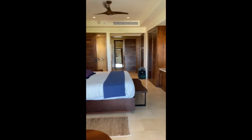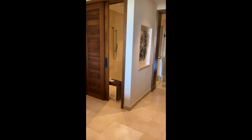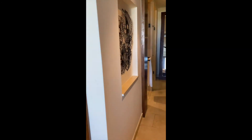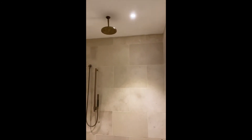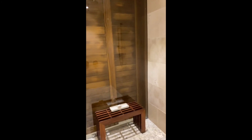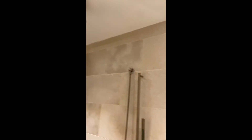Now I'll take you back in and show you the bathroom. The shower is over here and you can actually see through the shower to the bedroom, but if you wanted privacy you could close this door. Here's another really cool piece of artwork. The shower is beautiful and huge — it has a rain-style shower head, a wand, a little bench, and a beautiful tile stone floor. It actually has two rain shower heads, which is amazing. It's a huge, huge shower.